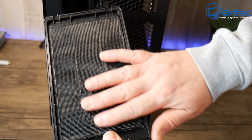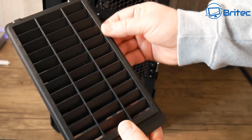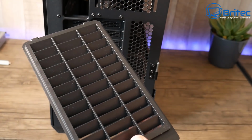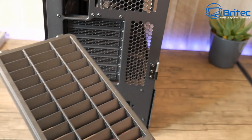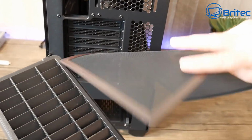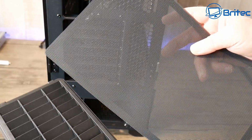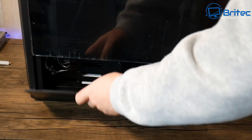Would be nice to see maybe a bit of that plastic round the top filter there, but it'd be, I suppose, a bit difficult to implement. But that may be in a future upgrade for this case. But that is the bottom filter. You can see here there is just that magnetic part here. I think I've seen Be Quiet's case, they have got a bit of plastic around their top filter, which looks a little bit nicer.